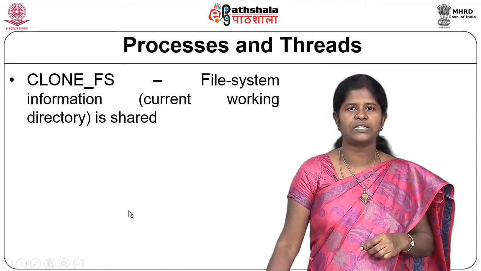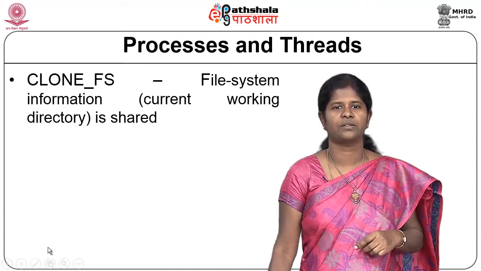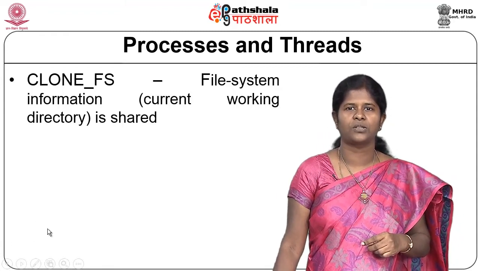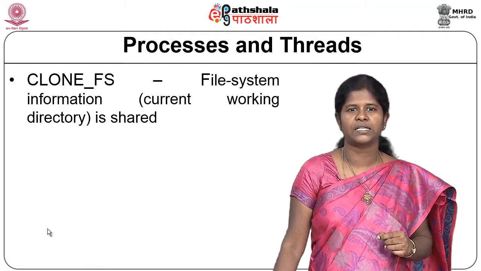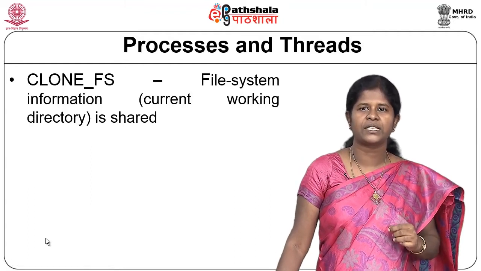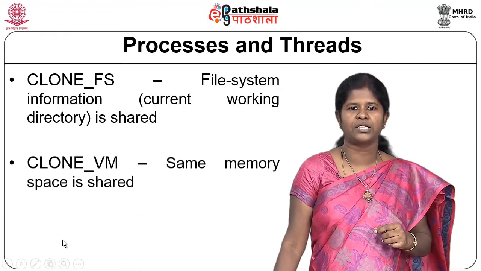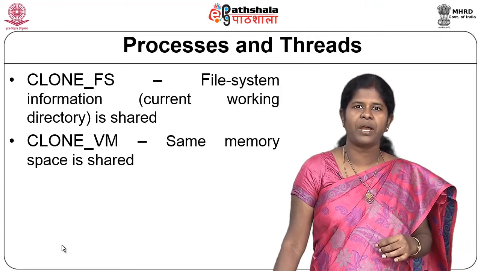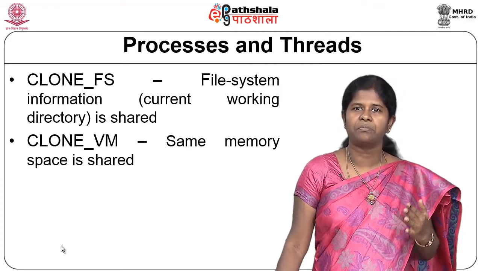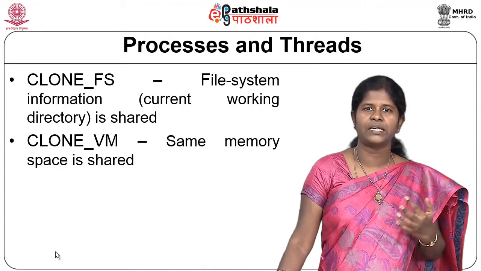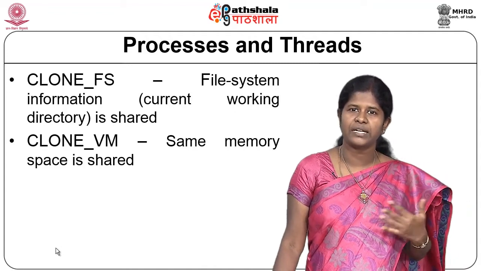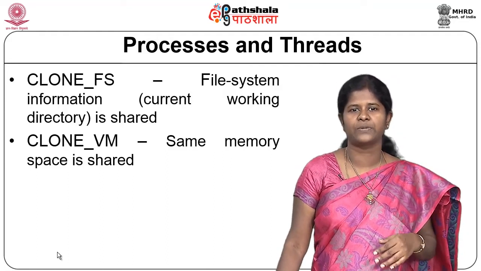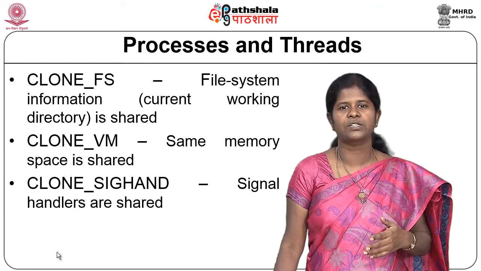CloneFS refers to the file system information. That gives you the current working directory and so on. If CloneFS is set, then this file system information is shared between the parent and the child. And if CloneVM is set, then the same memory space is shared by the parent and the child. Say the text, data and stack are shared: the data will be shared by the parent as well as by the child, and the text is shared by the parent as well as the child. And then you have this CloneSigHand.